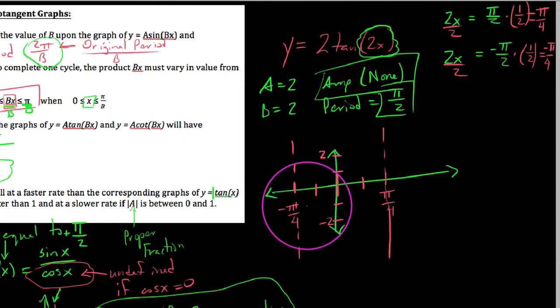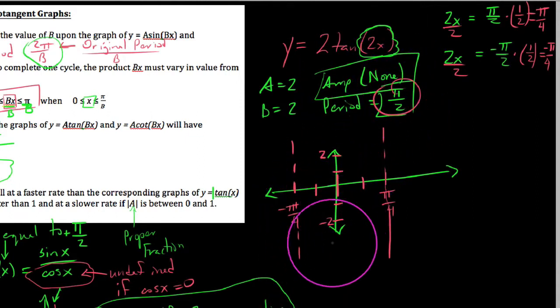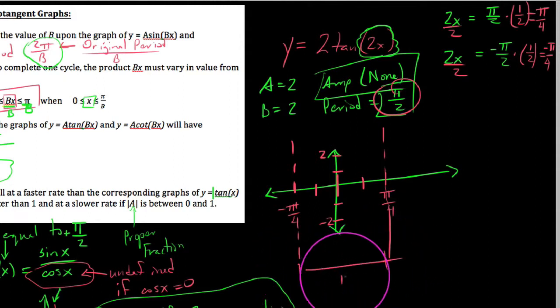We've got everything we need now to graph this. Recall that all we needed to know were, first of all, the period, which is pi halves. You can tell that it's pi halves. It took pi halves to get from negative pi fourths to pi fourths. But also the a value, and two consecutive asymptotes. And we found those by setting whatever's in here equal to plus or minus pi halves.